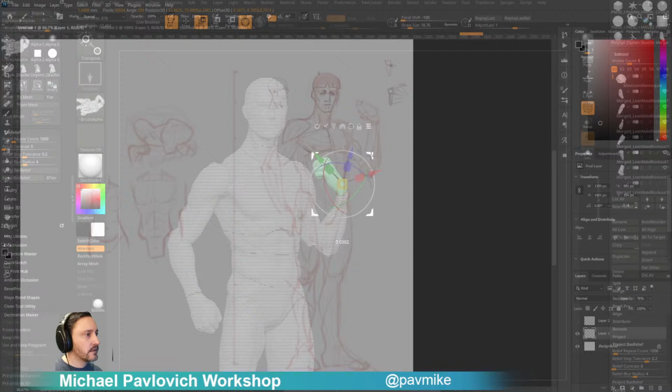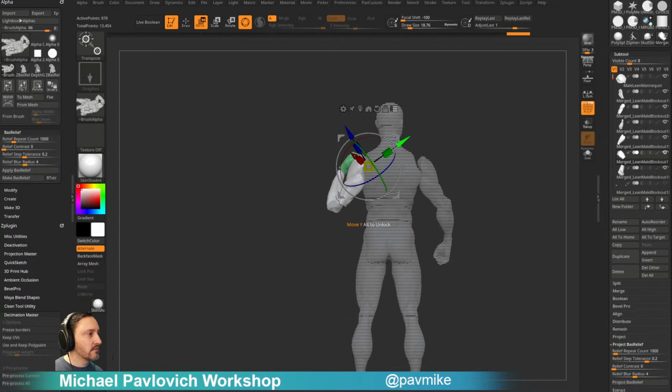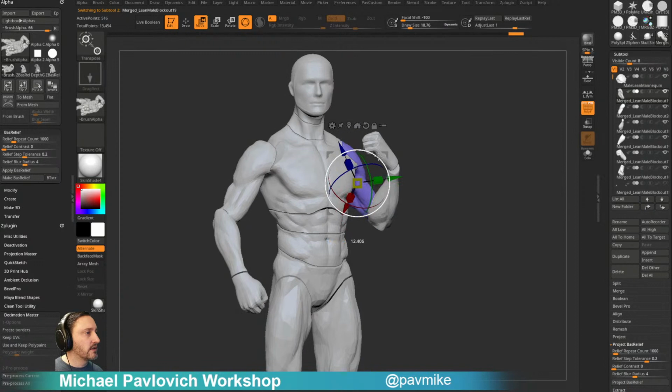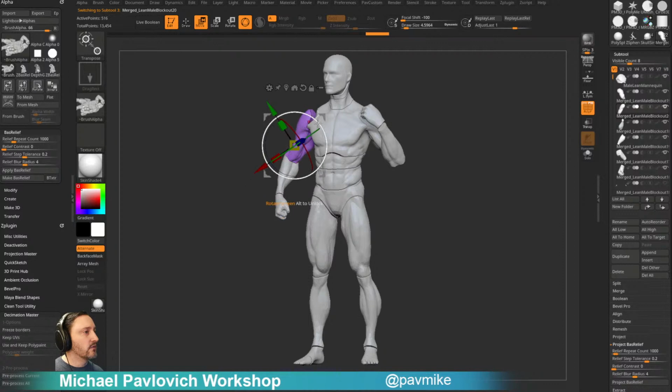Let's go out of see-through just so we can give ourselves a once-over. Maybe we want to grab all these and give ourselves a little bit more wiggle room in there. Okay, so here's our basic setup. Let's take this one. And you can also go out of move multiple and just Alt-tap as well, so you don't have to be in move multiple. You can go through here individually and move around your individual subtools. Another thing you can do is go into Transpose Master. All of these are separate subtools right now, so you can go through here and individually do what you need to do.